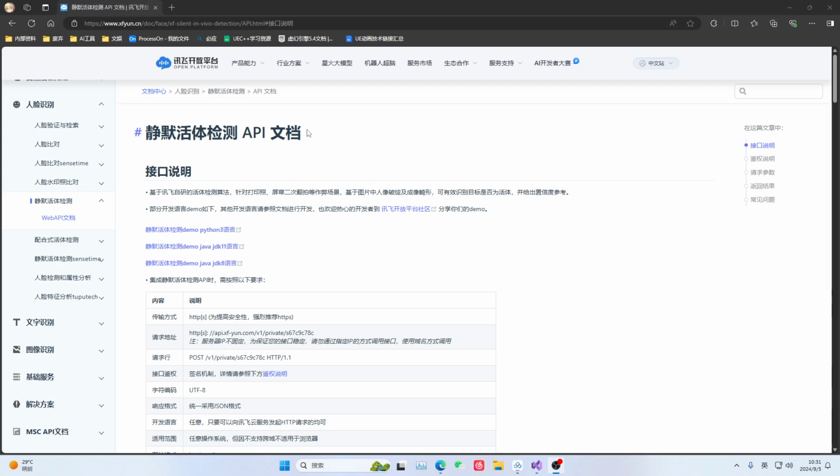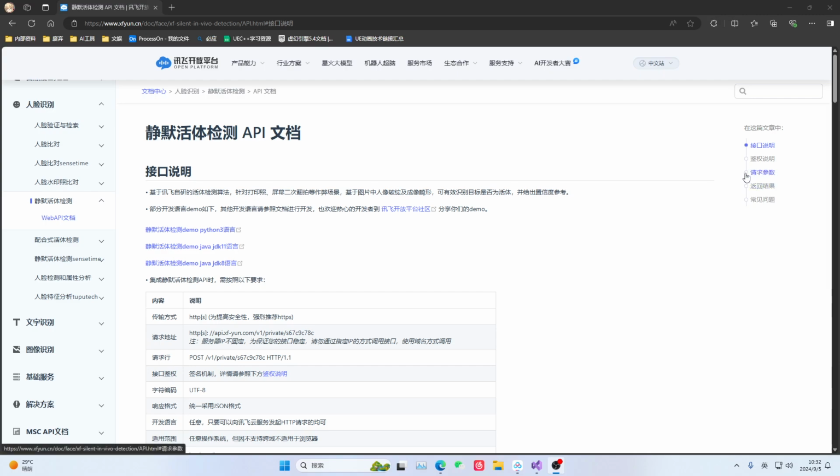They throw an interface at you and tell you what parameters there are, then show some example code. So this is a rare opportunity to take everyone through this kind of standard documentation, and look at what this document is for. It uses a liveness detection algorithm and can detect whether there is a face, and then provide a reference for the confidence score.